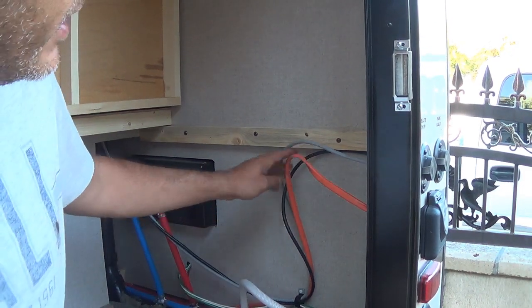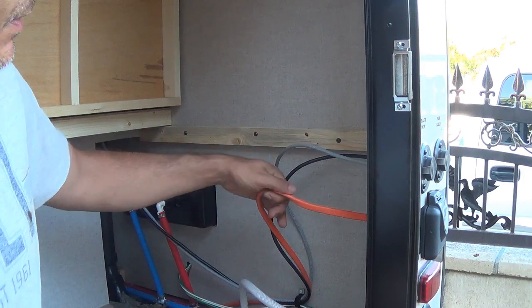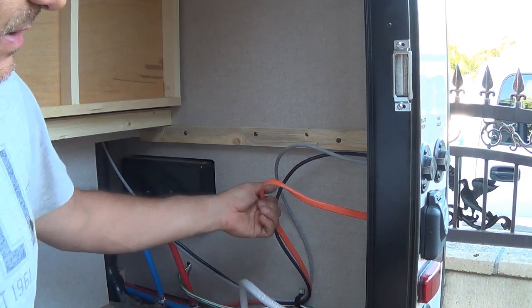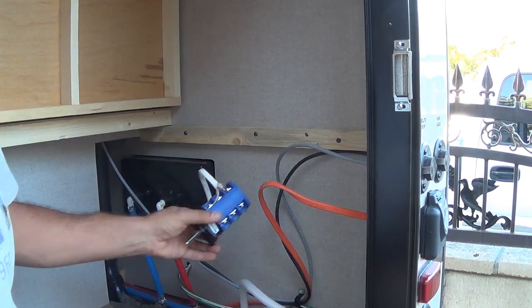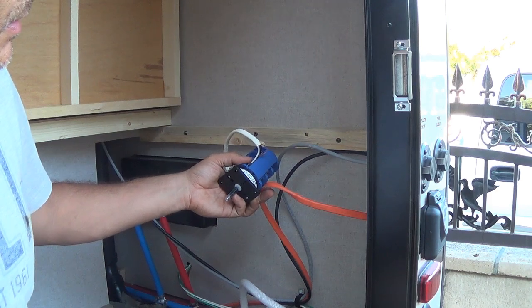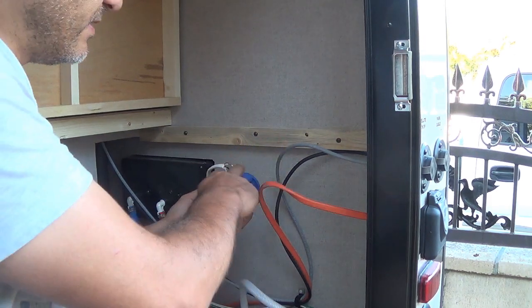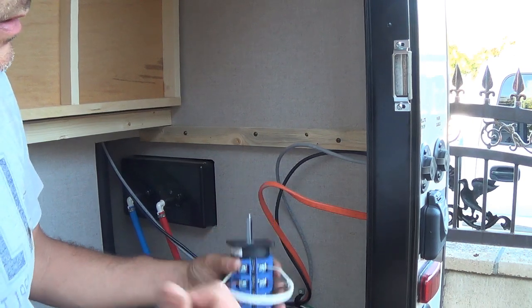Here, this is the wiring I'm going to splice into. This is going to be our shore power input, and the other side is going to be the trailer power input. So we're going to splice here and put the two terminals on these two. But before I do that, I'm going to mount this on the other panel.